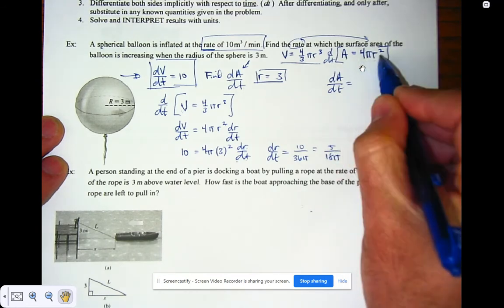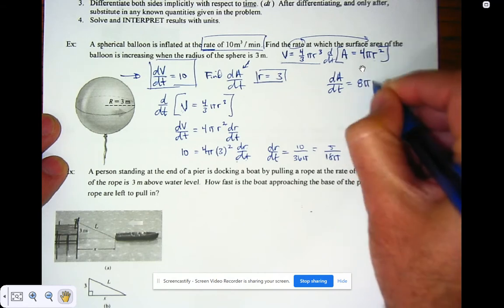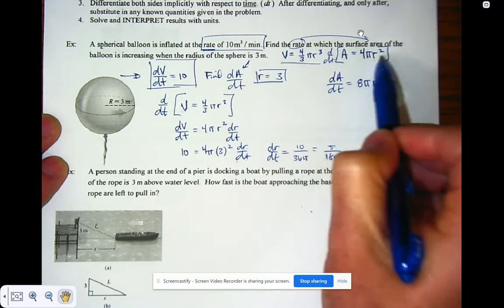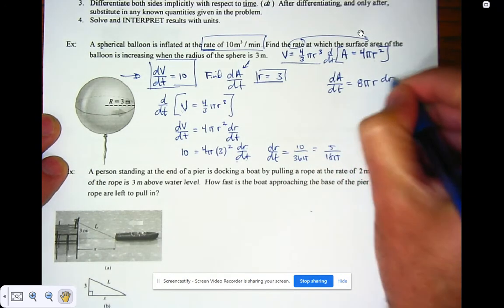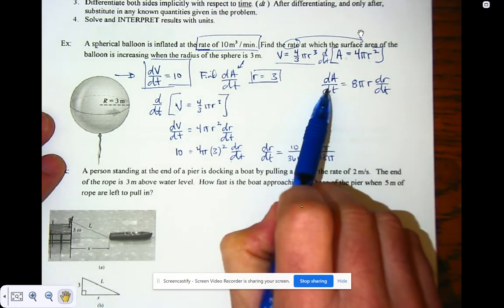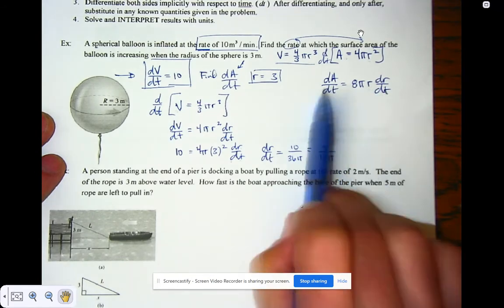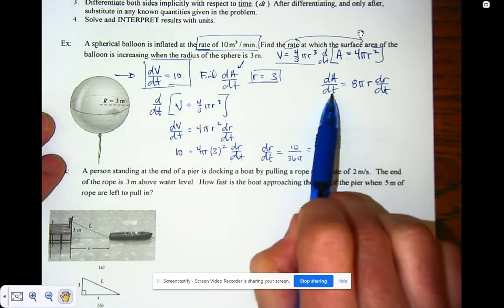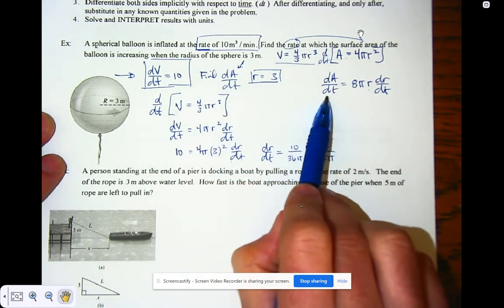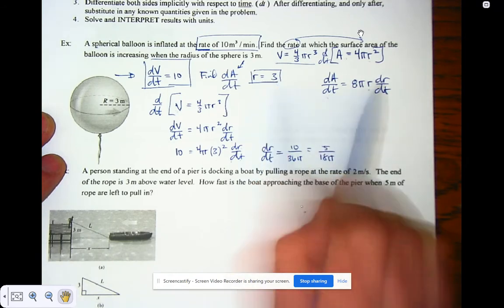Okay, over here, derivative, power rule, bring the 2 down. 2 times 4 is 8. I still have my pi. r to 1 smaller would just be 1. But because r doesn't match t, you have dr/dt. Okay. Again, it's algebra on steroids, but this is an unknown, that's an unknown, and that's an unknown. These are just variables. They're like stuck together, right? That's one variable, one variable, one variable. We know that we're trying to find this. So the only way I can find it is if I knew r. Well, I do. It's 3.